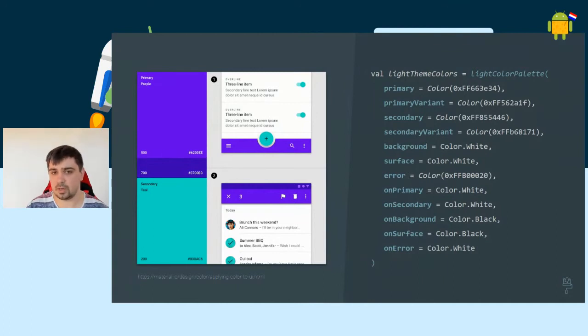In the dark color palette, we don't have a primary variant. We have only primary, secondary, and secondary variant and all other colors. And as you can see here, a lot of colors. As an example, we have some pairs, for example primary and on primary, secondary and on secondary. Speaking about all colors without on, they are colors for backgrounds, backgrounds of the screen, backgrounds of items. And colors which start with on are colors for the text which will be placed on some background. As an example, text with the on primary color will be placed on the primary background.